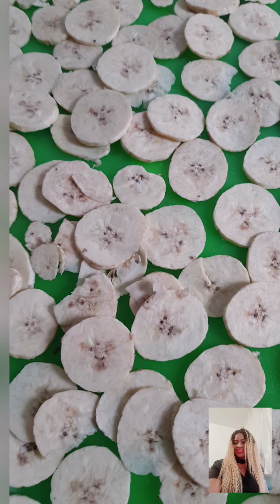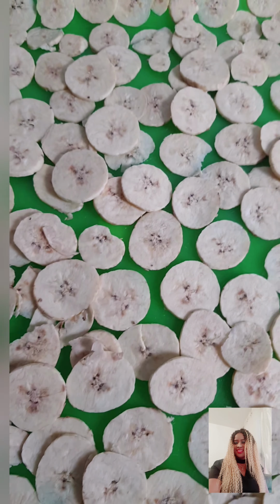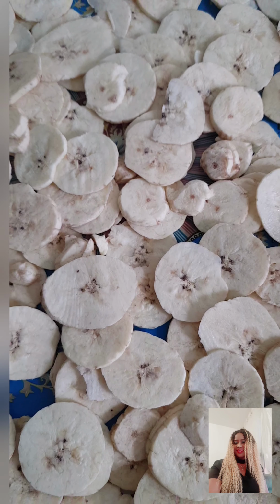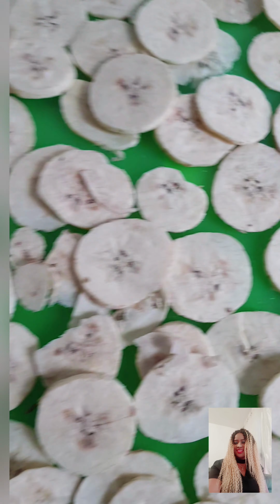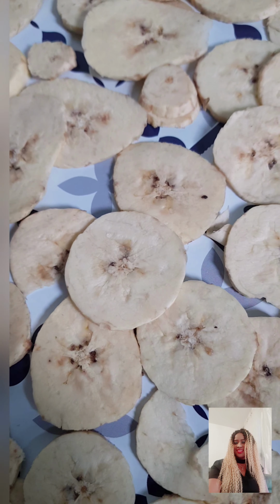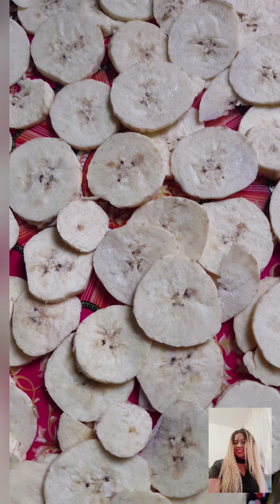Okay guys, I'm done slicing my plantain, and look at the way I arranged it. I have about how many? This one is the first one. This is the second one. This is the third one. This is the fourth one. And here is the fifth one. And this one is the sixth one.